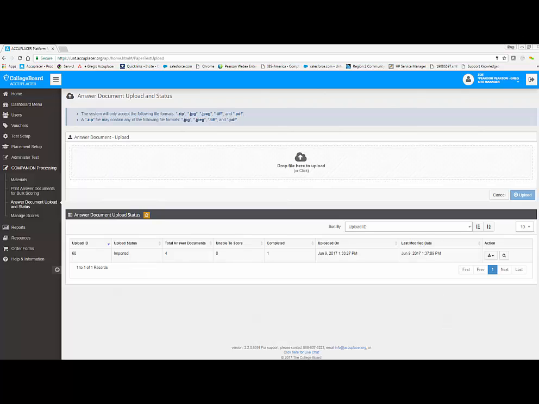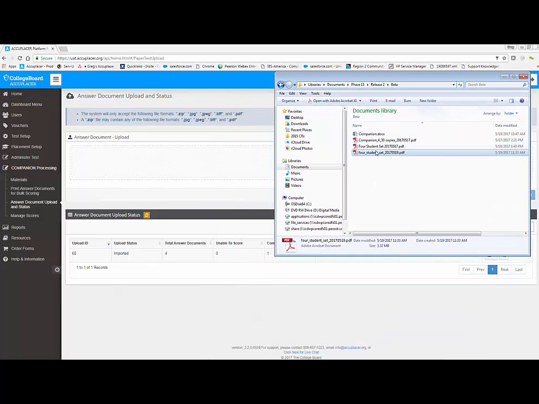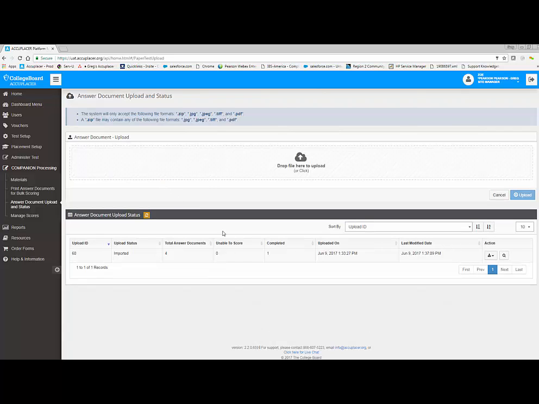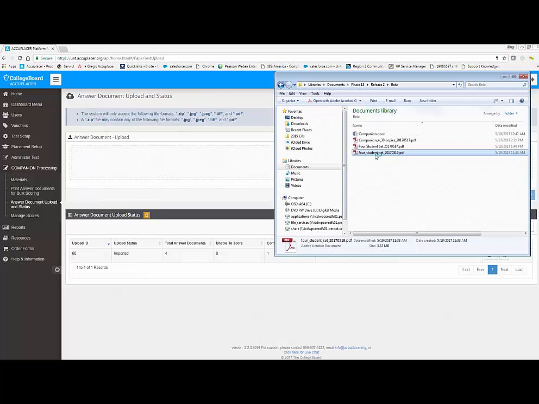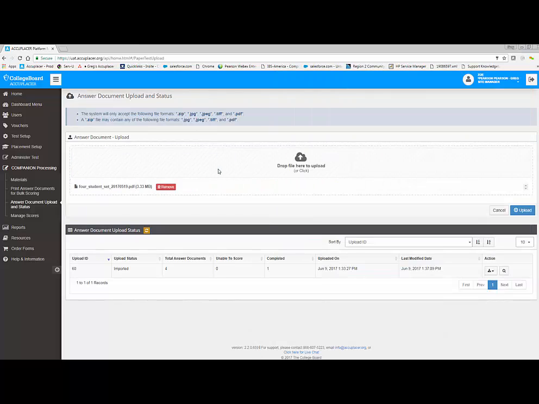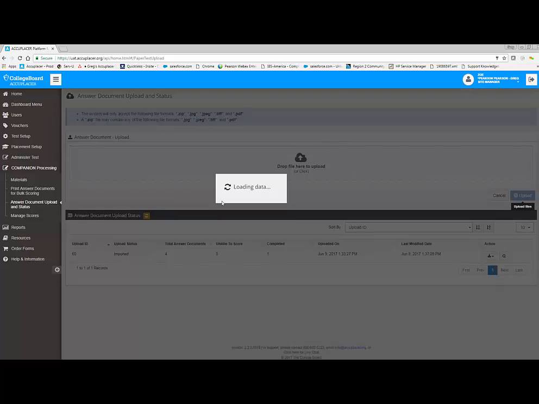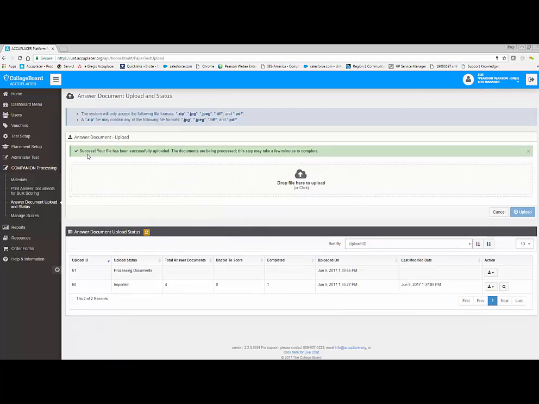Use your computer's file navigation system to locate the image file or files you would like to upload. Then drag the files to the area on the screen. If you select the wrong file, you can use the Remove button to remove it. Once you have verified the correct file for upload, drag it to the area on the screen, verify it, then click the Upload button to complete the upload. You will receive an on-screen message verifying the upload was successful.